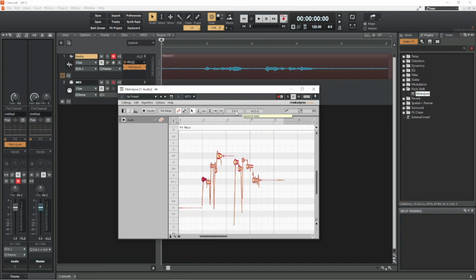To correct the pitch of the first blob, click on the blob, then press the left mouse button on the note box and drag up the screen to move up the note scale or down the screen to move down the note scale. Then press the left mouse button on the scent box and drag up or down the screen so the number in the scent box is 0. Now do the same with the rest of the blobs. You can also change the note of the blob by dragging the blob up or down the screen.